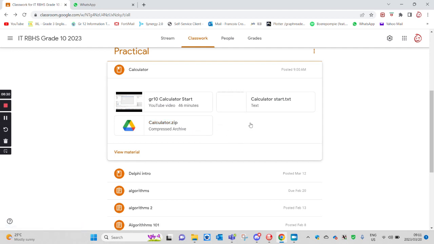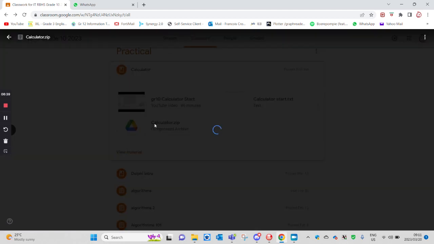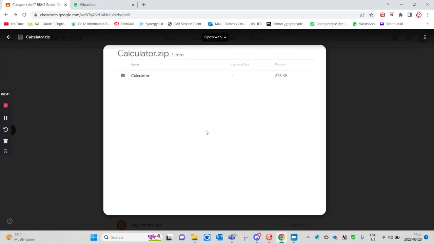So maybe for those of you that want to download mine, how it works, you'll go to the assignment or the notes, you'll click on the calculator zip, then it will open a screen like this for you. At this stage, you can't do anything yet. So you go top right by the three dots, more actions, and then you say open in a new window. So yeah, it's not that straightforward.